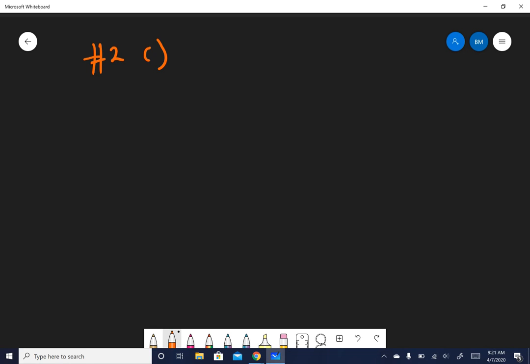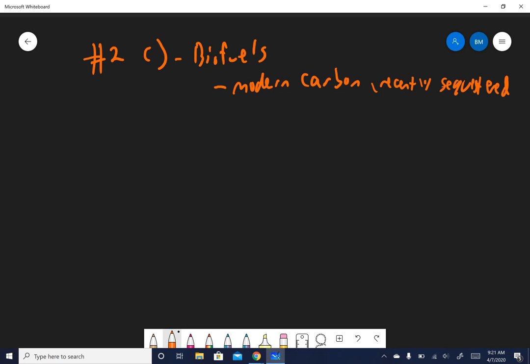Explain why burning biodiesel fuel has a different impact on atmospheric CO2 than burning fossil fuels. My first thought was because it's modern carbon, right? Biofuels are considered modern carbon, so it was just recently sequestered. So it does not increase the carbon in the atmosphere.